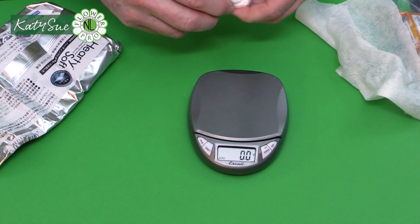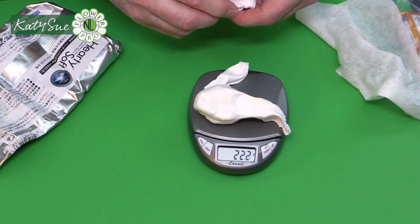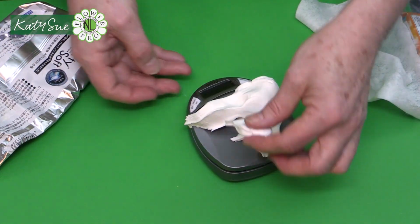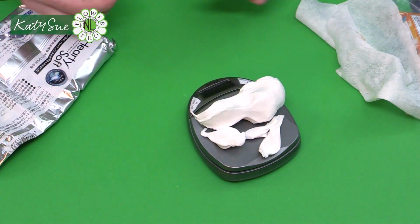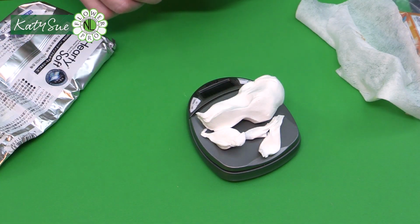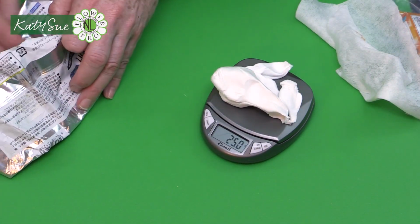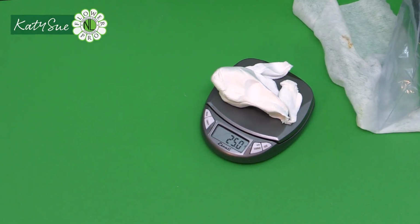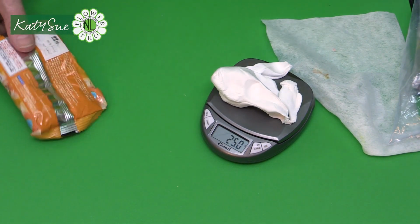So here you see this will go like 22.1. We want 25. I'm just going to bring this around so I can see 25.1. So this is a very accurate little scale, often just called a micro scale. So this is 25 grams, which is going to give us what we need here. And then we're going to use your size guide, and we need a number 4 small of orange.